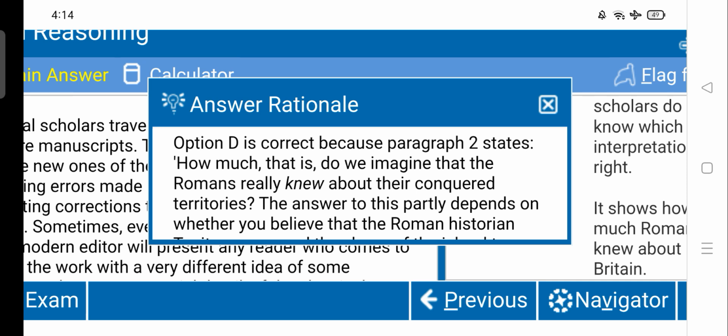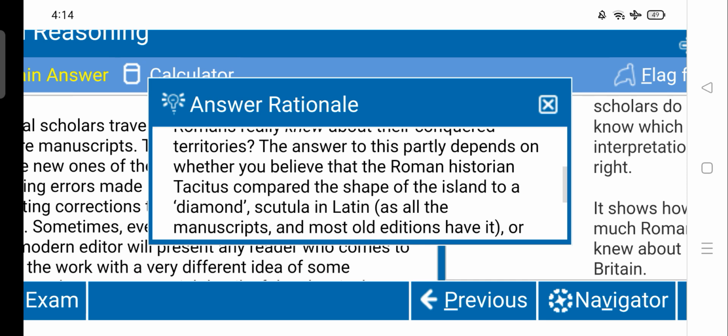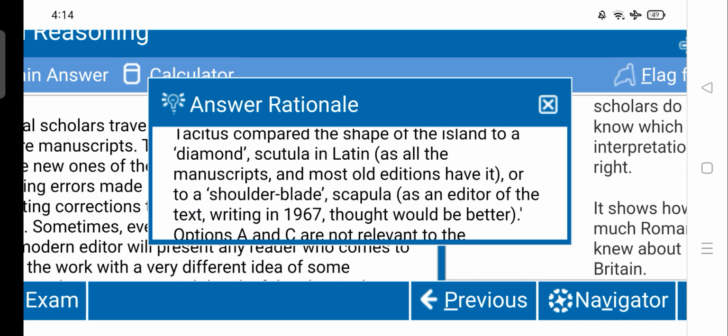The answer to this partially depends on whether you believe that the Roman historian Tacitus compared the shape of the island to a diamond, scutula in Latin, as all the manuscripts in most old editions have it, or to a shoulder blade, scapula, as an editor of the text writing in 1967 thought would be better.